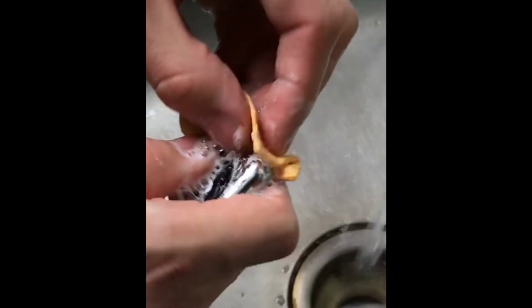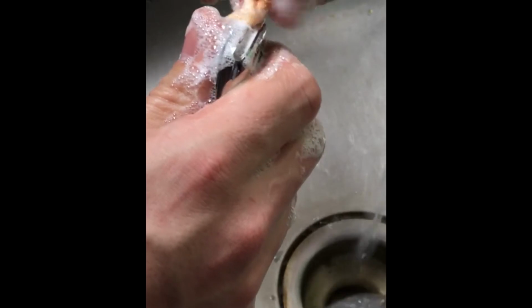Now you don't have to wear gloves or anything while you do this. This is perfectly safe. This is what's recommended by Apple to clean your watch. Just using a mild soap like dish soap and water. So this is safe according to Apple for your watch.